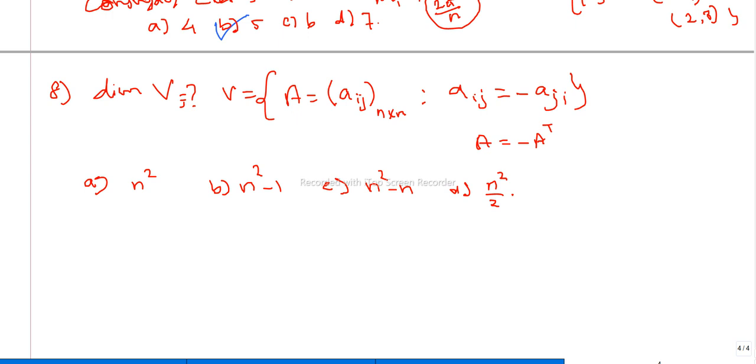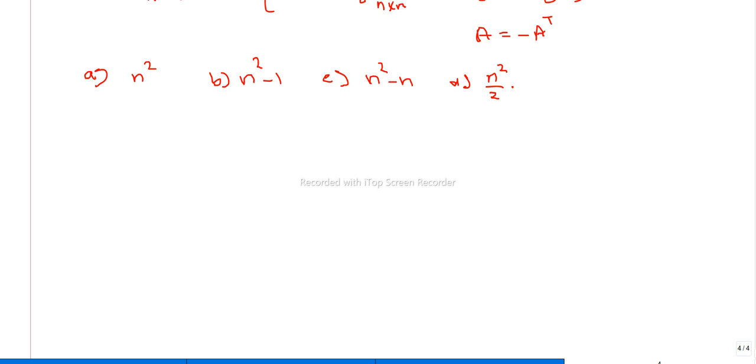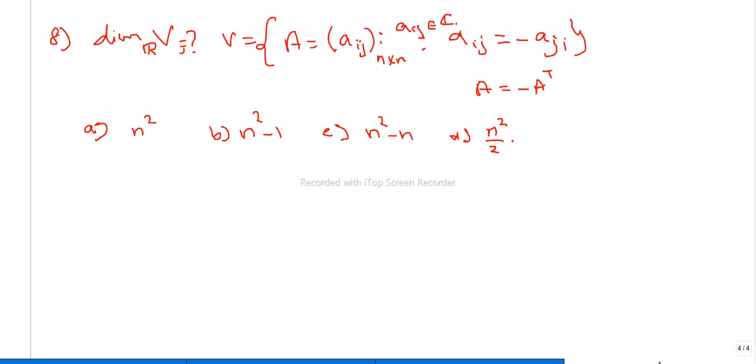Look at this, all the entries are complex numbers, so that is very important. Aij are complex entries. If we take real entries, that would be different, but they are asking for the dimension of the vector space over R, while the matrix entries are complex numbers. For example, if we take 2 by 2 matrices with complex entries, that should be skew Hermitian. Anyway, how does the matrix look?